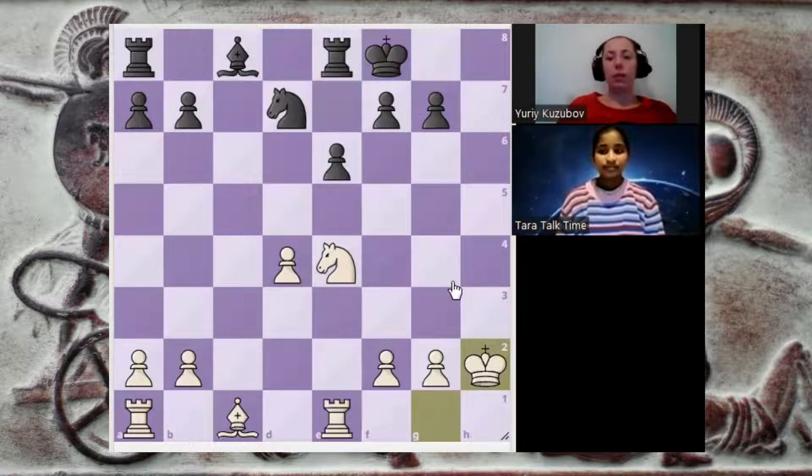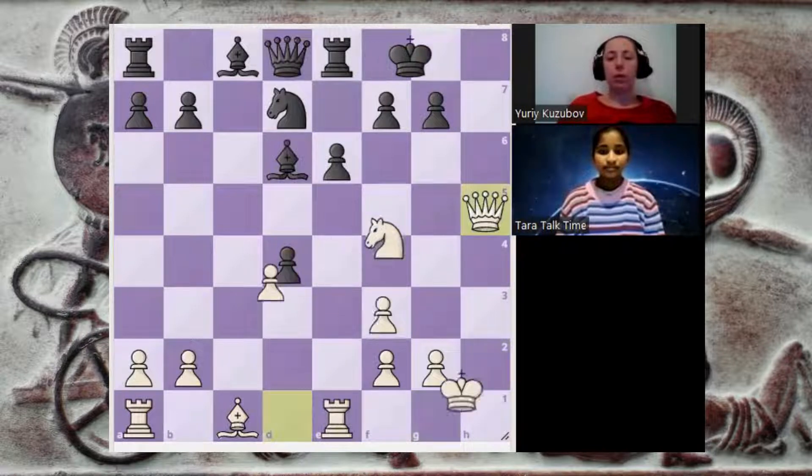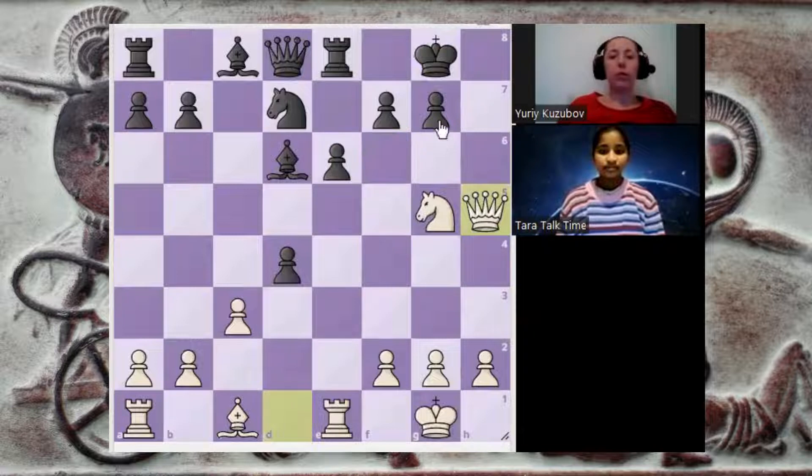If the pawn moves here, we capture the pawn, and white has a strong attack on the king. Probably the best plan is just to give some material back — capture the pawn, give the sacrificed bishop back, and get an endgame like this. I don't think white or black has any problems in this position. Maybe black is slightly better just because of this isolated pawn. But as you can see, probably because it was possible to get to f6 with the queen, king g8 would be the best option. Usually when you have a Greek gift sacrifice, it's very good for you to control f6, especially if you have a white pawn on e5.